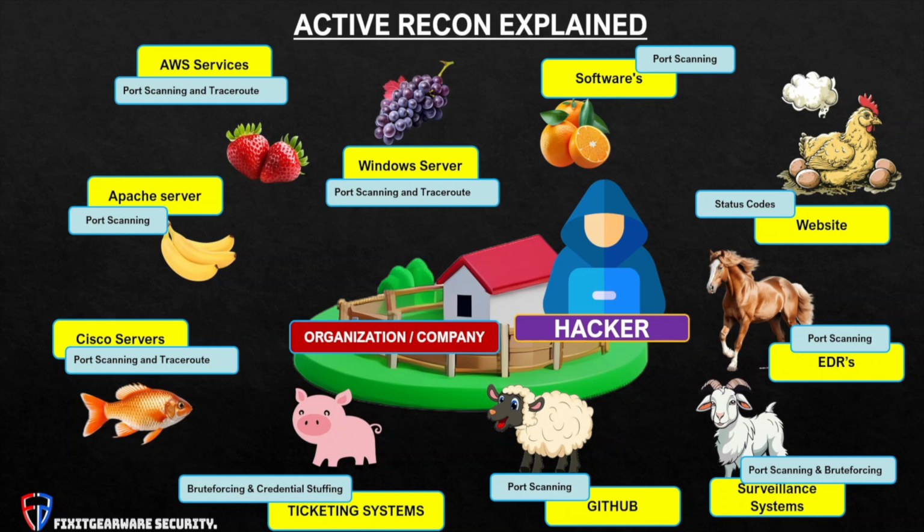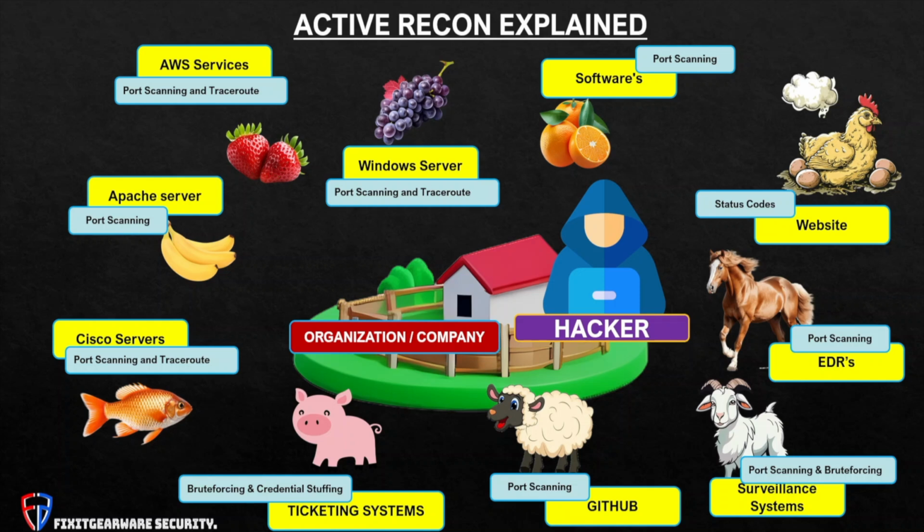So let's say we have a range of IP and we have scanned for port 80. We can now try this IP on port 80. And let's say we have port 80 and port 443 or port 8080, depending on how the Apache server was configured. We can now try these various IP addresses with the various ports that we have found valid during our port scanning of the Apache server.